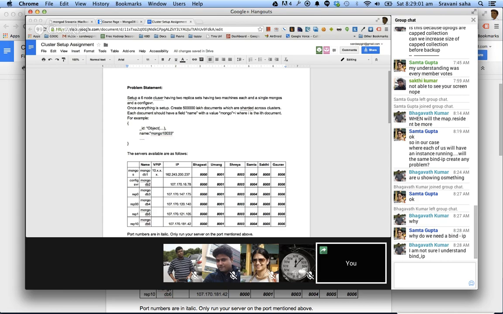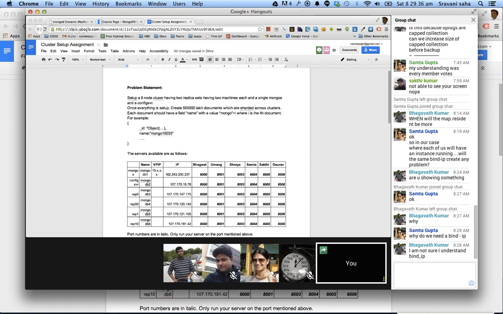Okay. So bind IP is not a concept specific to MongoDB. It is a very general concept. Whenever we are creating a network process, a daemon or a network server, starting from Apache to say FTP and all of them, they have to say that we will be starting at this port and this network interface.